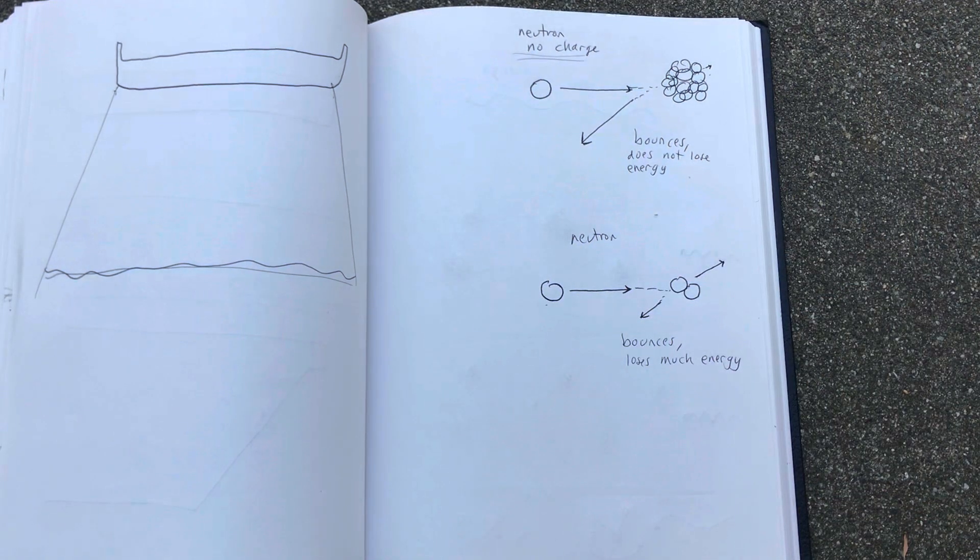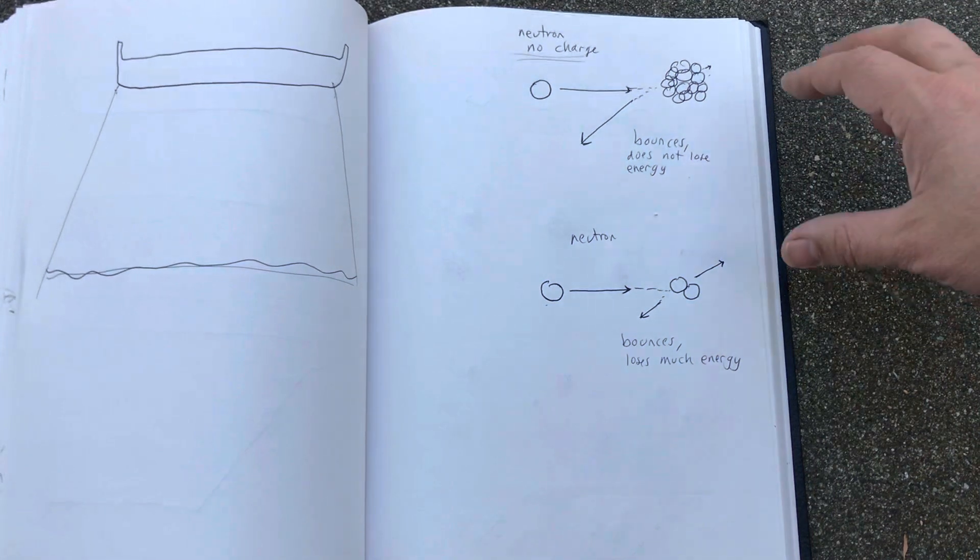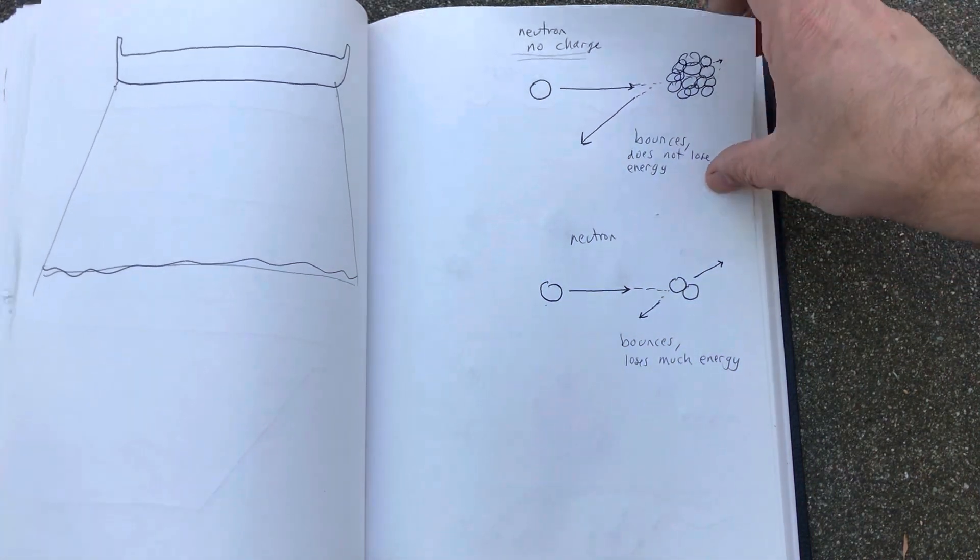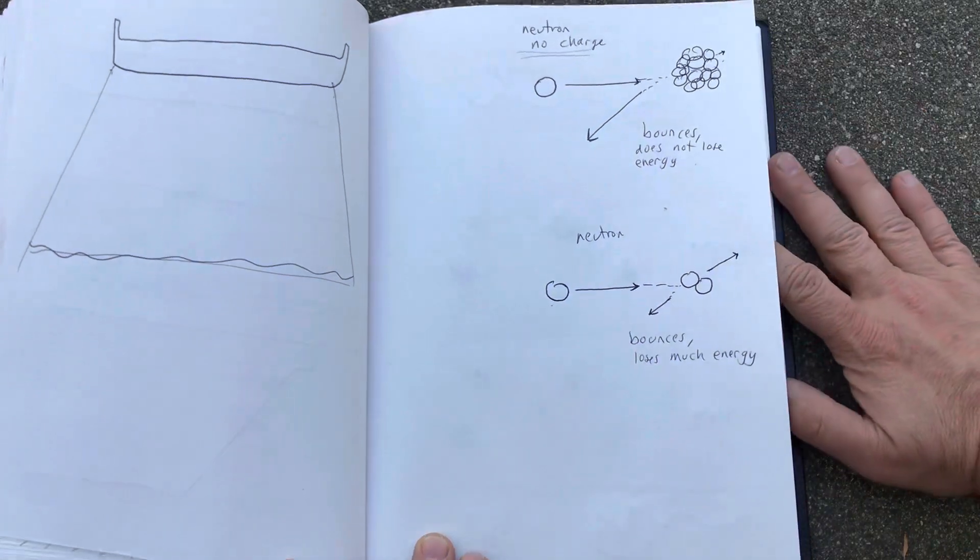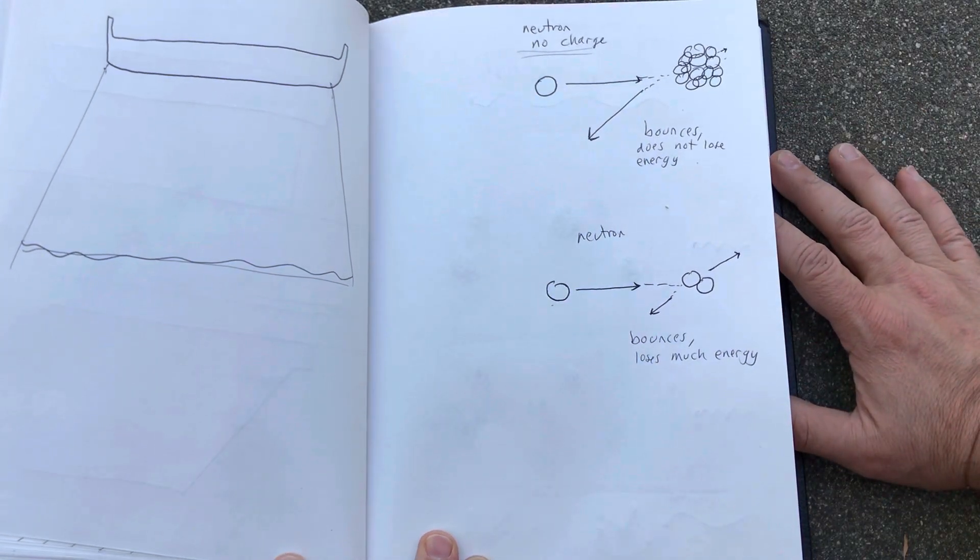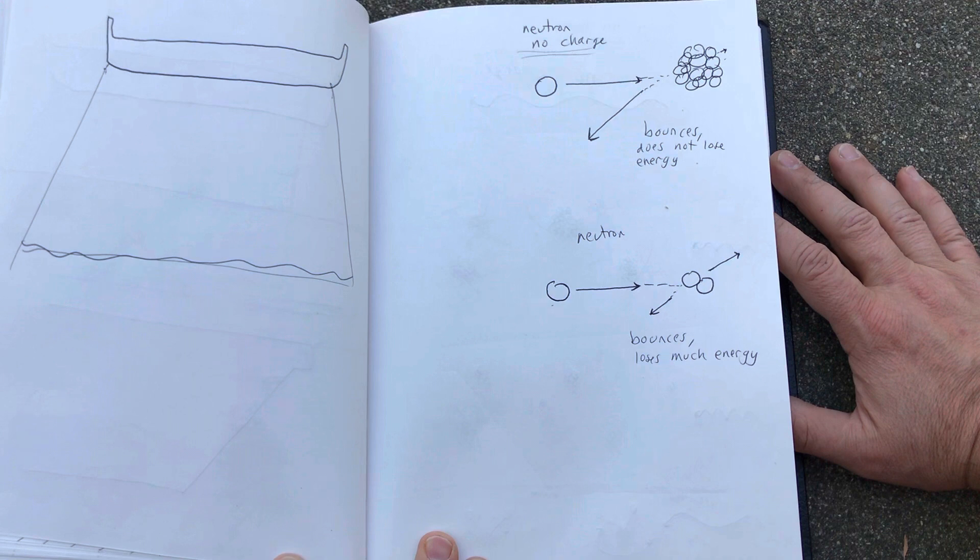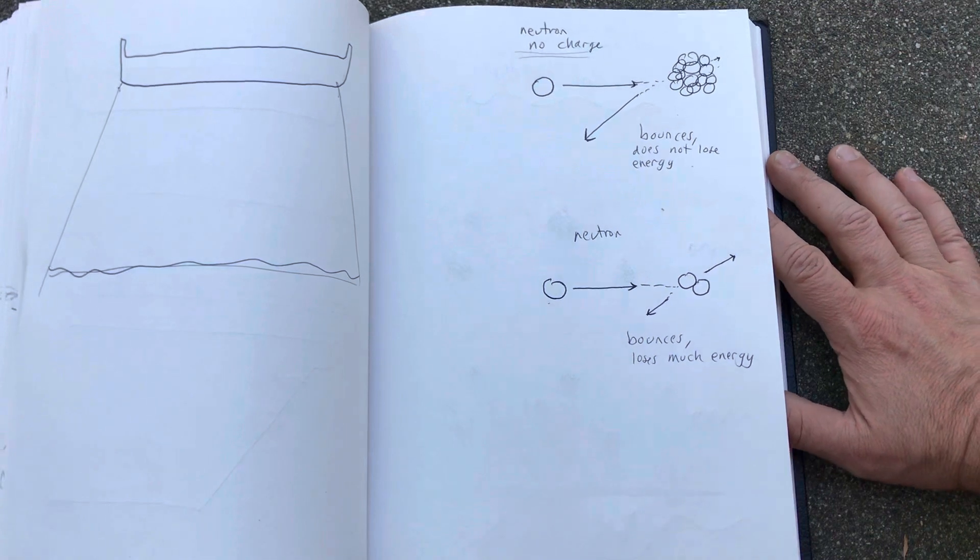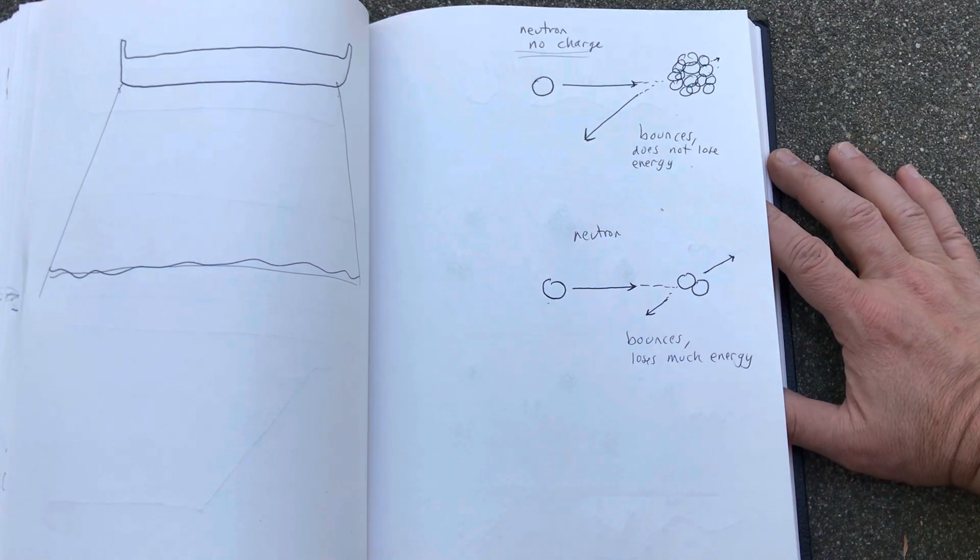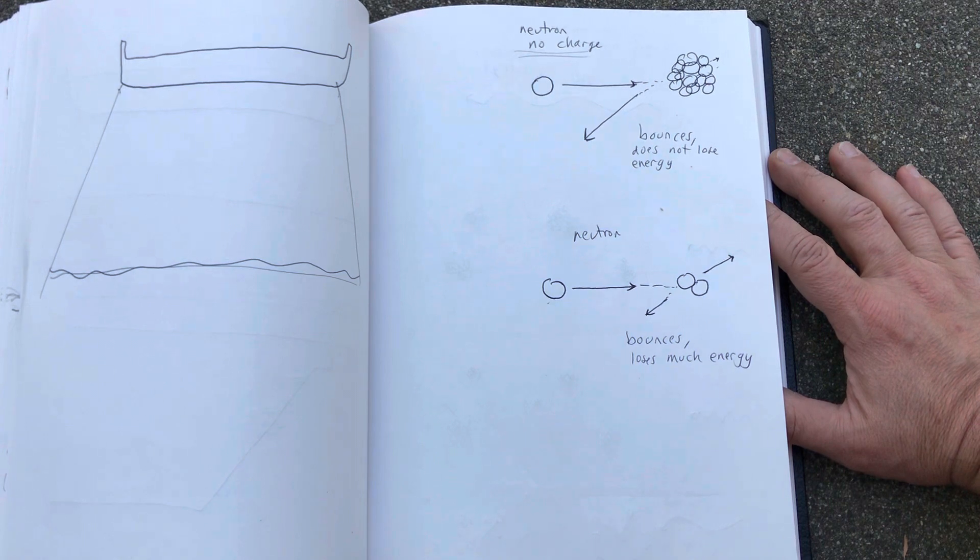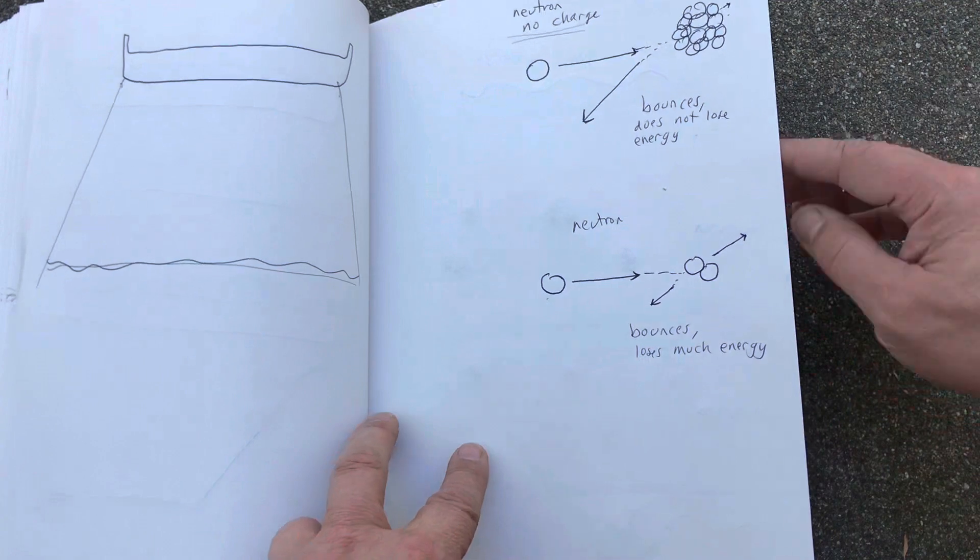So it loses its energy really quickly. That's why water is used in nuclear reactors as neutron moderators, neutron shielding. What this means is, if you're inside a tank, like a steel battle tank, it doesn't protect you at all from neutrons. Although it does a good job against gamma, but not against neutrons. And that's why the people inside absorb the neutrons and basically take lethal radiation damage. Whereas a pool of water would absorb all the neutrons. So neutrons are a special case.